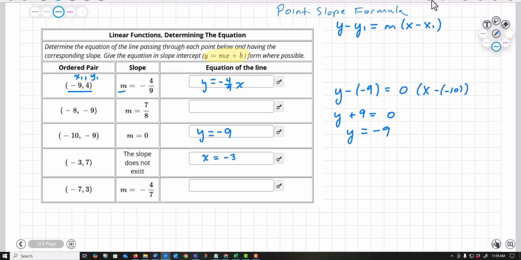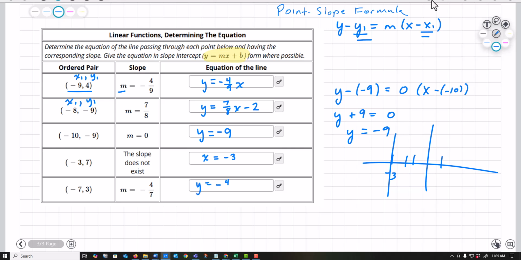When the slope does not exist, that is, I go in the vertical direction, that would be that line. And so again, you work all of these the same way. This one, you're going to start the same thing. You're going to plug in m for the slope, x1, y1, just remember to label these x1 and y1. And so you're simply plugging these in and then solving for y. I'll go ahead and give you these two answers so you can practice the two that I did not do. And if you get stuck on any step, please reach out and ask. There you go.